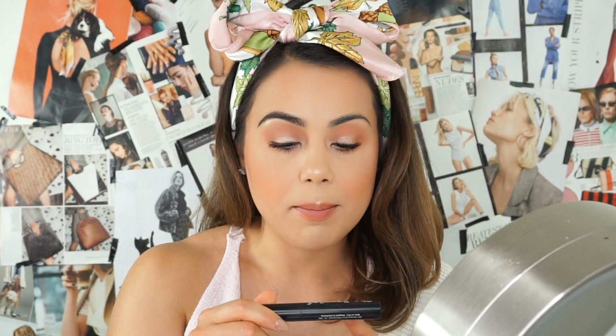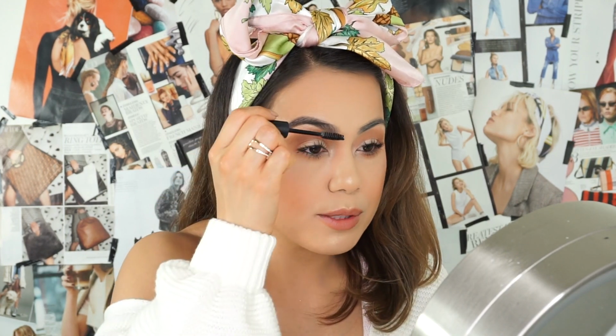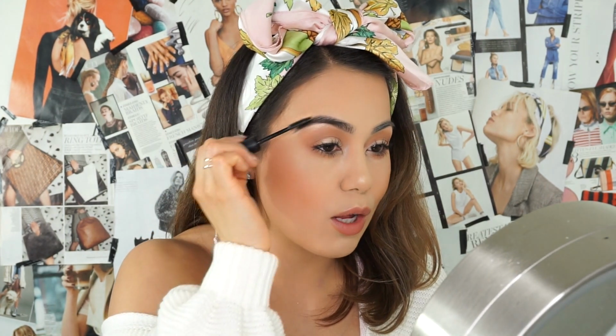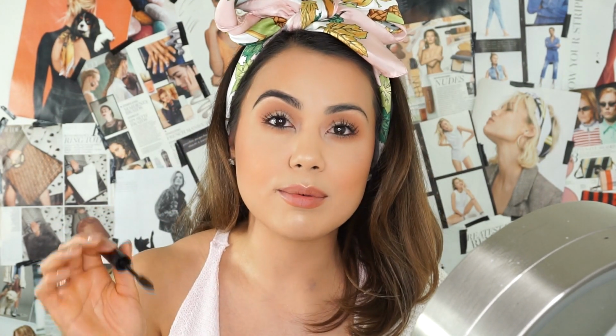And also, I love to use a brow gel. Right now, the brow gel that I've been really, really into is the Brow Gal by Tanya Crooks. I honestly love this brow gel. I love it because once I apply it over my brows, they stay in place all day long. They will not budge, which I honestly really, really love.